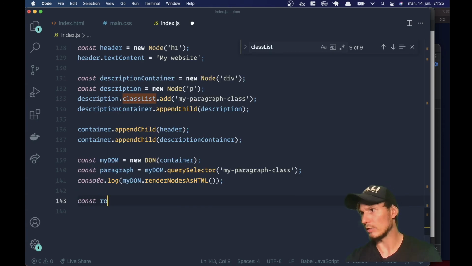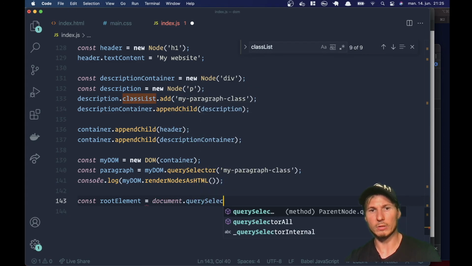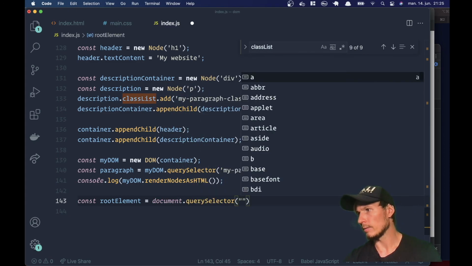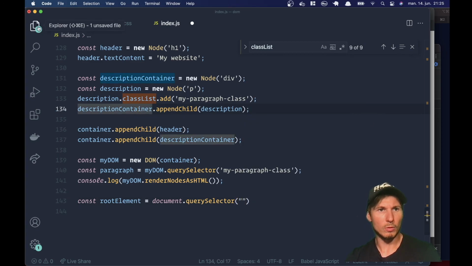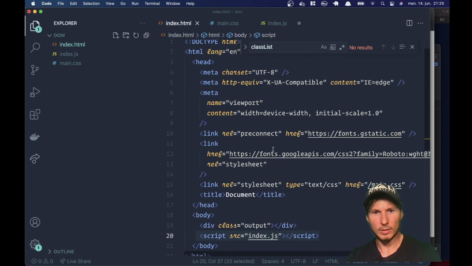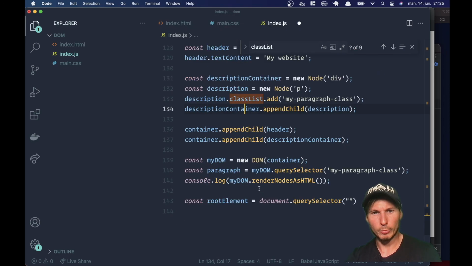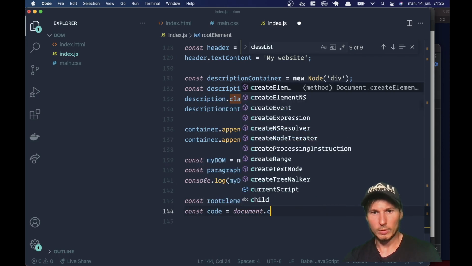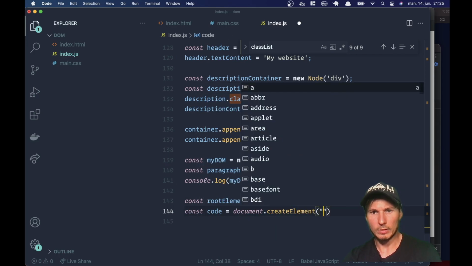So we'll go ahead and say root element equals document query selector. Let's see. What did I call the element? So it's the class of output. And then I want to create a code element. Document create element code.